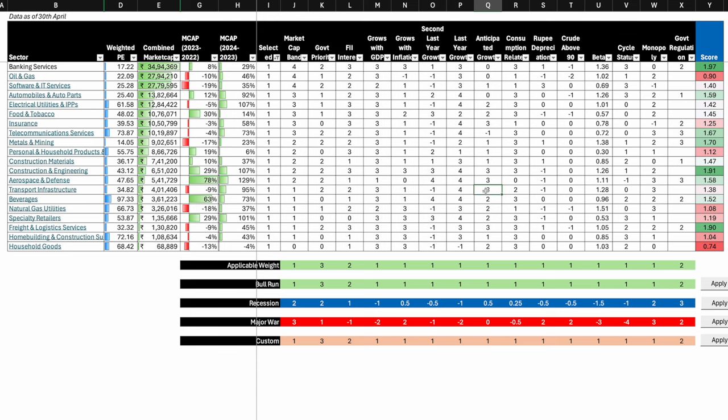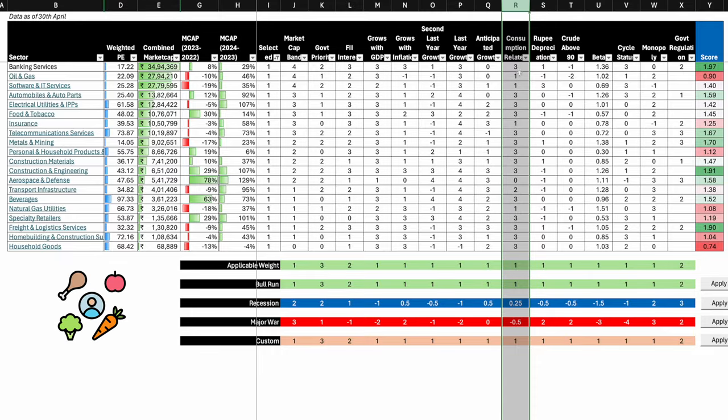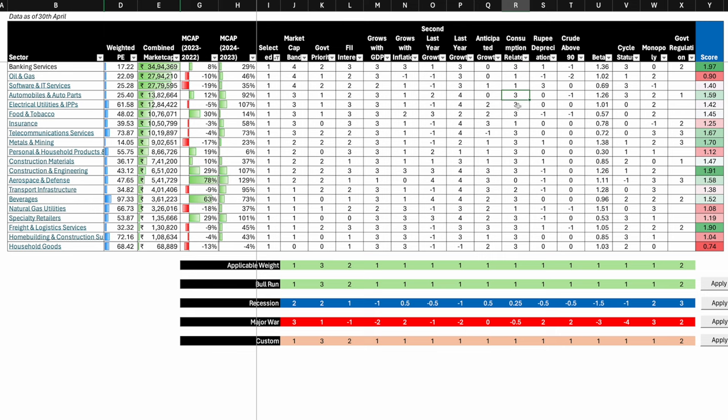Transport infrastructure has to continue growing. The government has done a good job already in the last few years. This has to continue at the same pace. In fact, the pace should perhaps increase if we have to compete with China. Consumption related, as India's GDP increases in size, with one of the reasons being consumption, banking will increase, automobiles will increase. This is where the public buys in bulk.